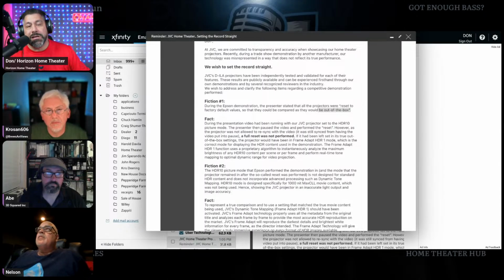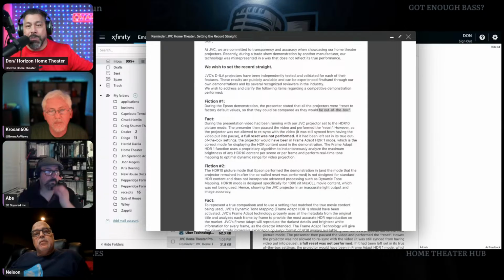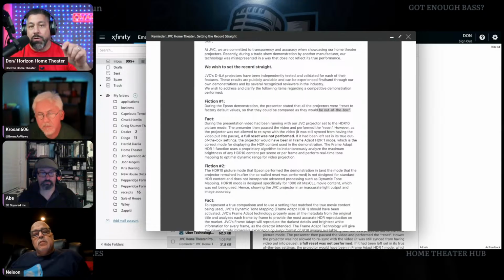Because look, if I want to see two monsters, two $30,000 projectors go at it, there's a reason there's a delta, right? There's a reason that we calibrate to a certain point. I want both of those projectors to be calibrated to the nines and to the fullest capabilities.